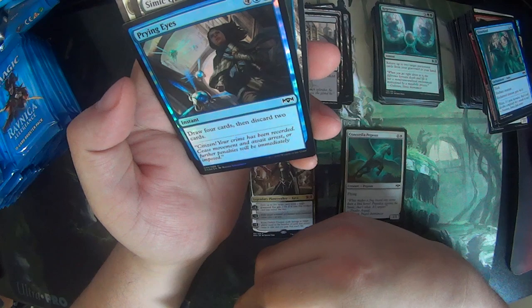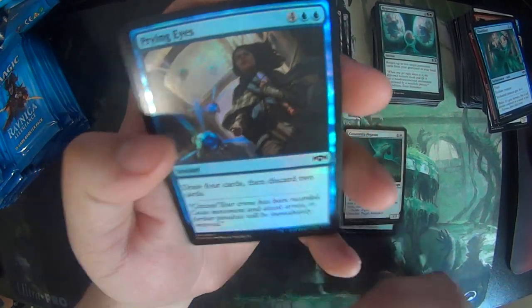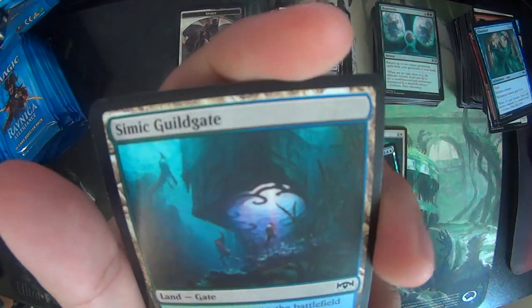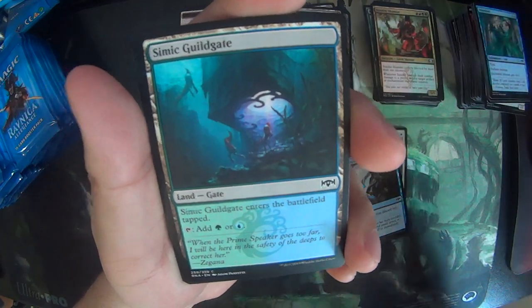Prying Eyes and Shiny Foil. Draw four cards, then discard two cards. And a Simic Guildgate. I like the art. I really do. That is great art.